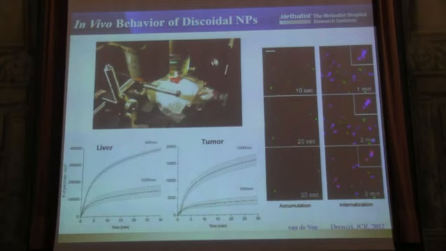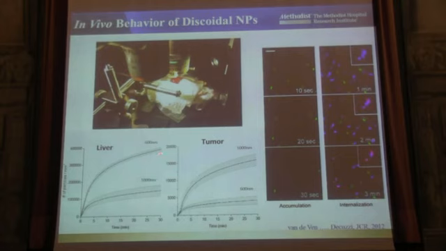Again, this is the setup, the animal, we are exposing the belly, if we need to do the liver here. And look at the accumulation rates of liver and tumor for two differently sized discoidal particles, the 600 by 200 and the 1000 by 400. Interestingly, in the tumor you have a larger accumulation of the larger particles, and in the liver it is exactly the opposite. The smaller particles are accumulating more than the larger particles. And you also see that at 30 minutes, this is almost plateauing.